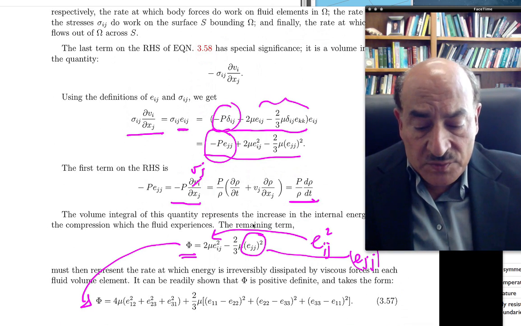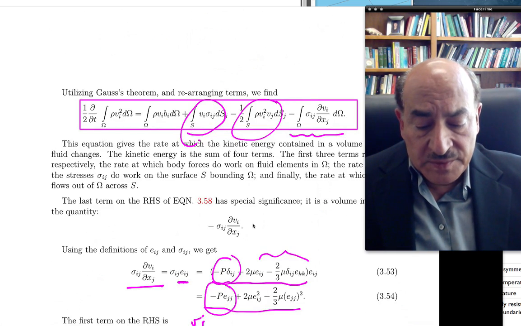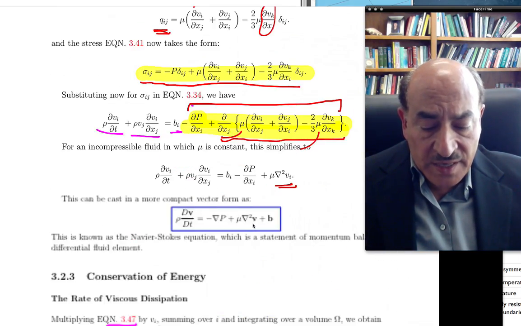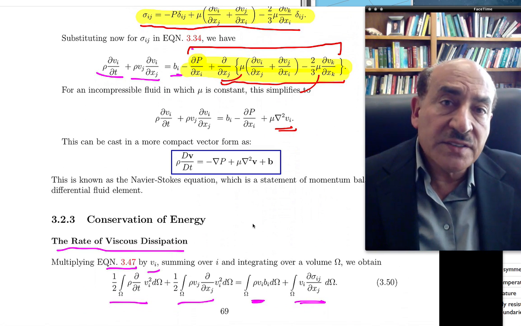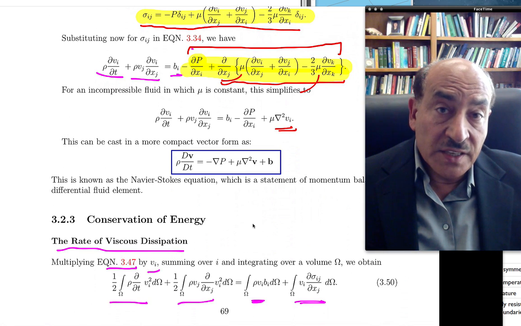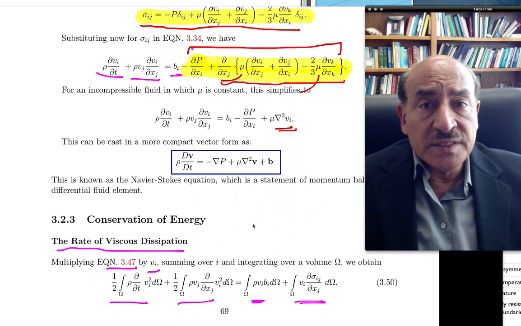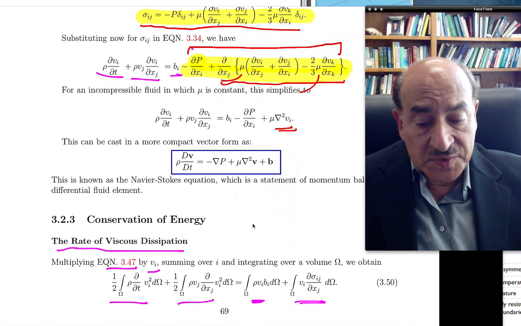And then we now have most of the pieces obtained from the Navier-Stokes equation. The idea here is that we get some expression for the rate of viscous dissipation in the medium. Once we get the rate of viscous dissipation, we can substitute it into the total energy conservation equation to derive the component of the energy that is related to the thermal energy by itself. And that's our objective right now.